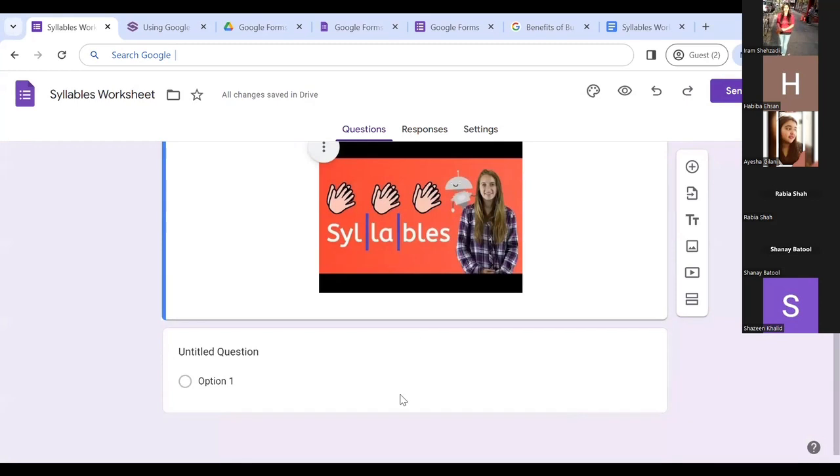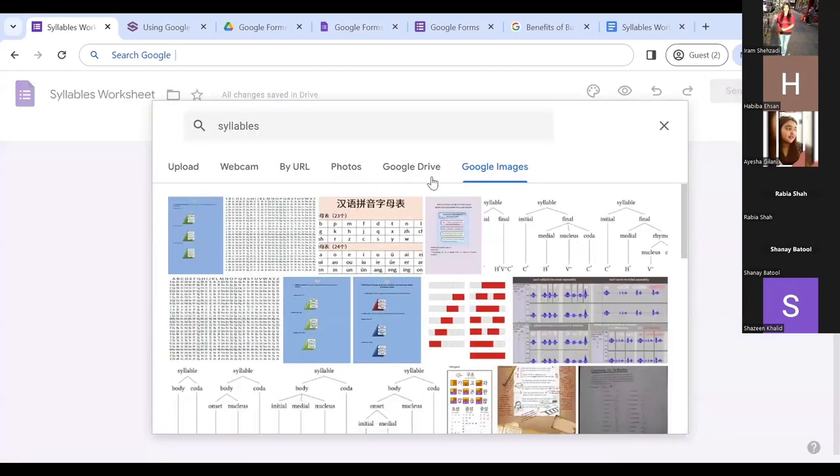Now we can come to questions. This plus sign here lets you add questions. I explained the use of the add image function. I explained the use of add video function. You can add videos from YouTube or someplace, from your drive, anything, and also from your computer, from your local storage. Same goes with images.